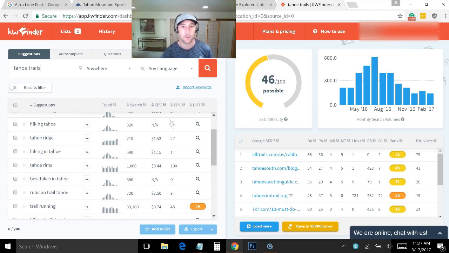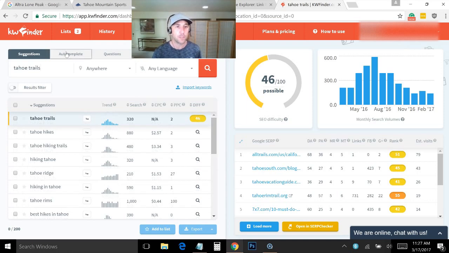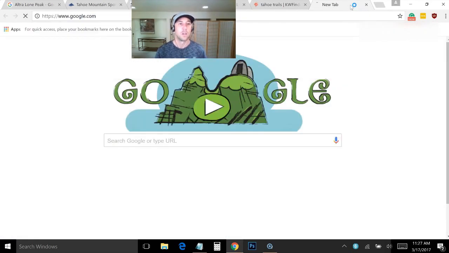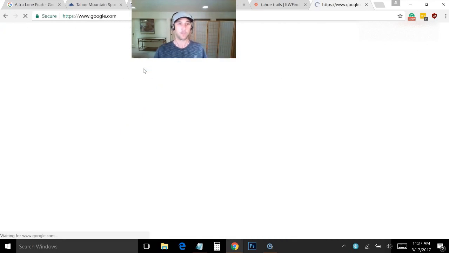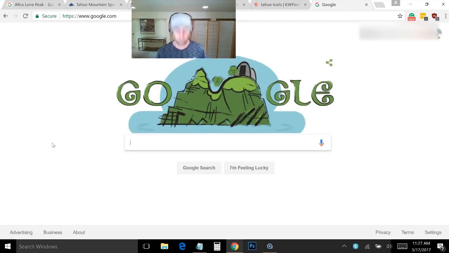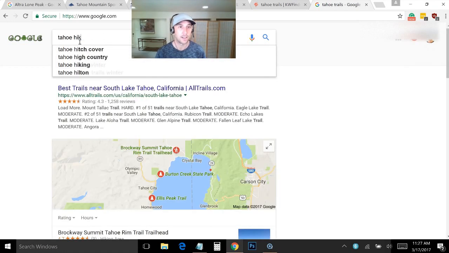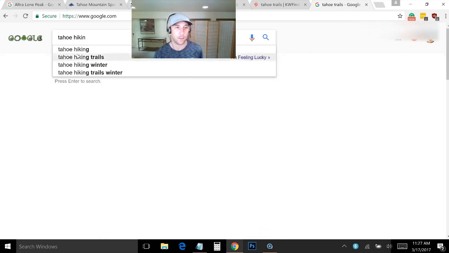Now let's look at a couple of other tools. There's this Autocomplete tool, and then there's the questions tool that you can use, and it pulls totally different data. So Autocomplete, if you're not familiar with it, let's go to Google. Autocomplete scraping is something that Keyword Tools started a few years ago, and if you do like Tahoe trail, so all this that's coming up here is the autocomplete. Tahoe trails. So let's do Tahoe hiking. So you can see it's autocompleting, but what we can do is automate the process.